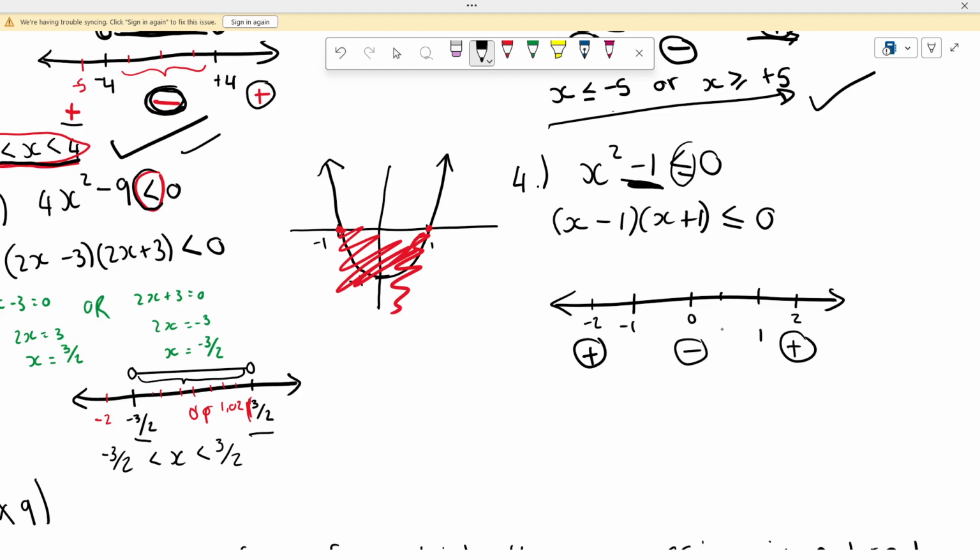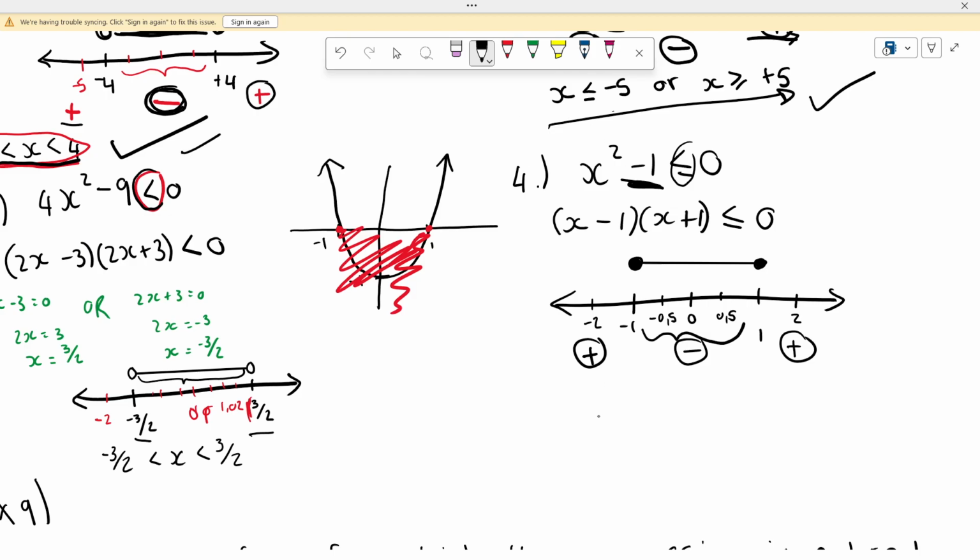So whether that be 0, whether that be 0.5, whether that be negative 0.5, you're going to get a negative. Anything between 1 and negative 1. Okay. So now let's go and write our final answer. Oh, first let's draw our graphic representation. So they say smaller or equal to. So we have closed dots here, closed dots, because 0 is included.